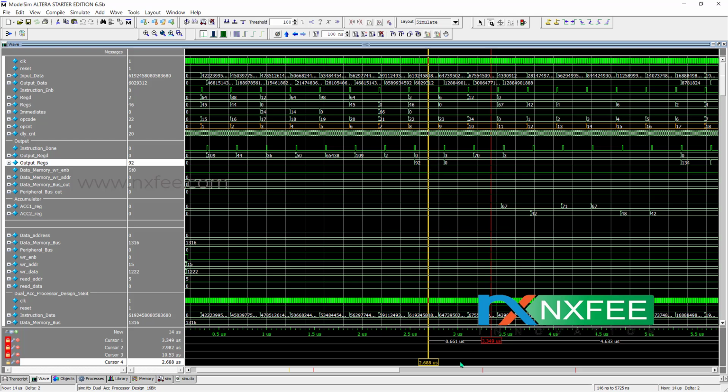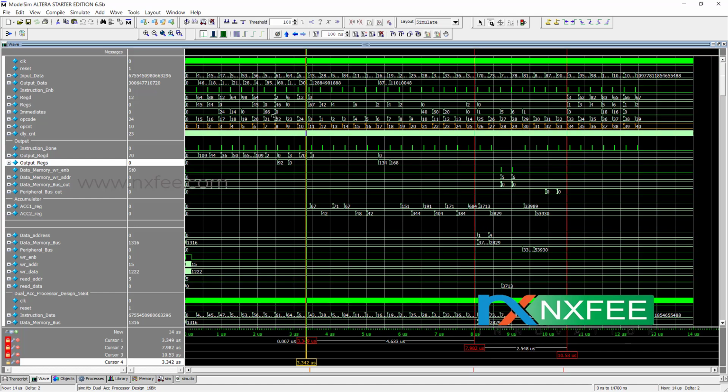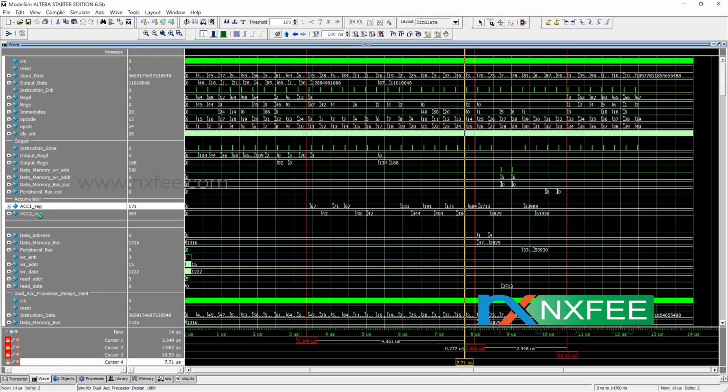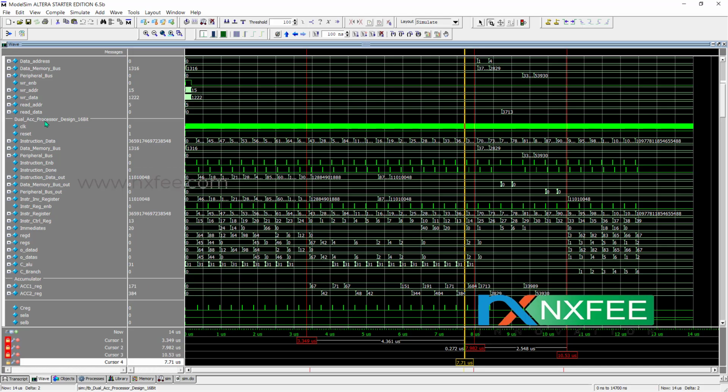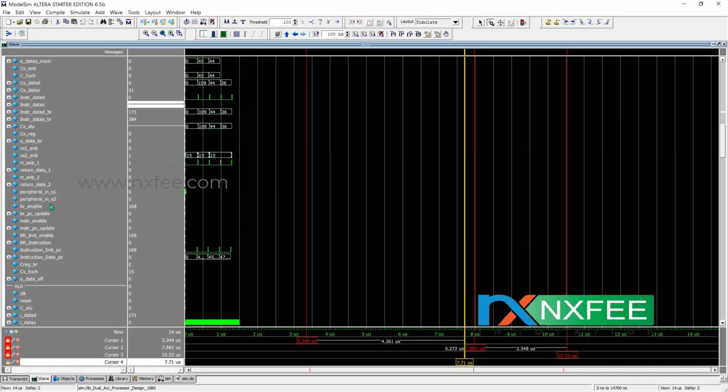And after that, the memory exchange and divide by 2 process. Up to this red line, the red cursor, we execute the first set of executions of register S and register D functionality. After that we start the accumulator process, accumulator 1 and accumulator 2. Here this is the accumulator 1 register and this is the accumulator 2 register. Here we have used the accumulators code.